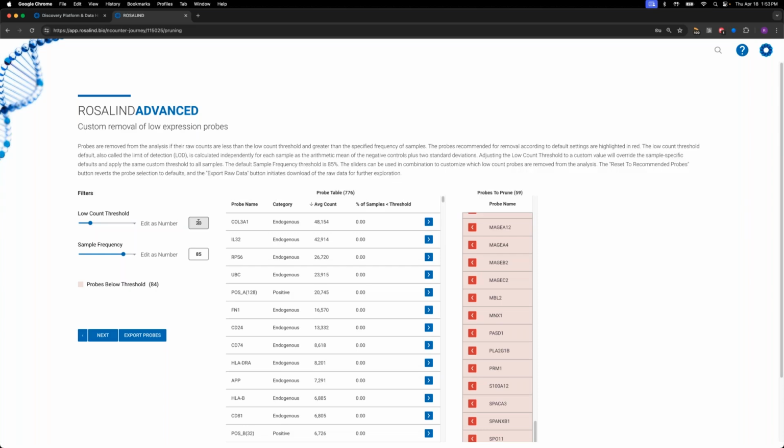You can do either one, according to your preference. I would certainly recommend starting with the RCC files because that gives you the advanced functionality with custom pruning, custom normalization. However, there's a lot of previously analyzed data sets just like this one. And in that case, we enable the researcher to just upload the normalized data and then take advantage of all the downstream intelligence, the enhanced pathway analysis, etc. So both approaches are valid.